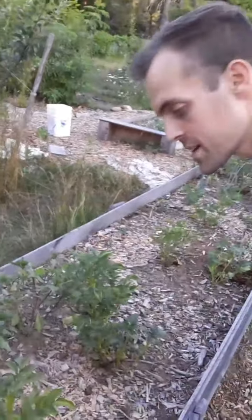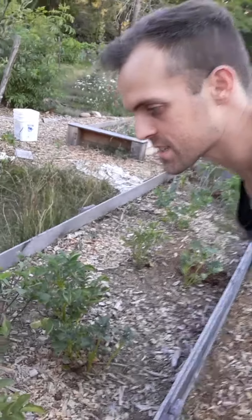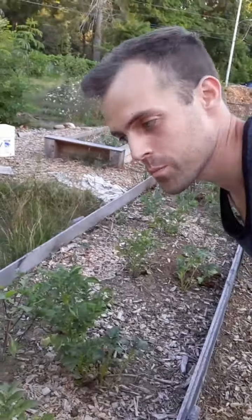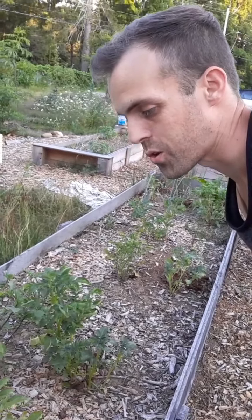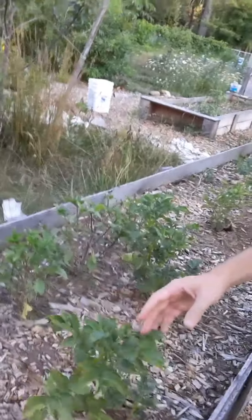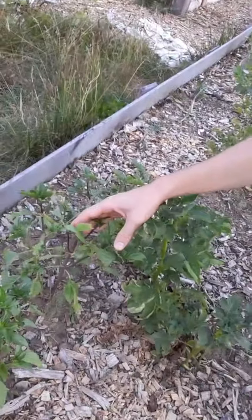Here is our raised beds. We use these for like carrots, potatoes, onions, things like that. We did onions in this bed this year and they did horribly. I think it was too cold and too wet when we started, and then it became too dry. So it's been a rough year. We had some volunteer potatoes, so we just let them grow in. And then we threw in some basil.